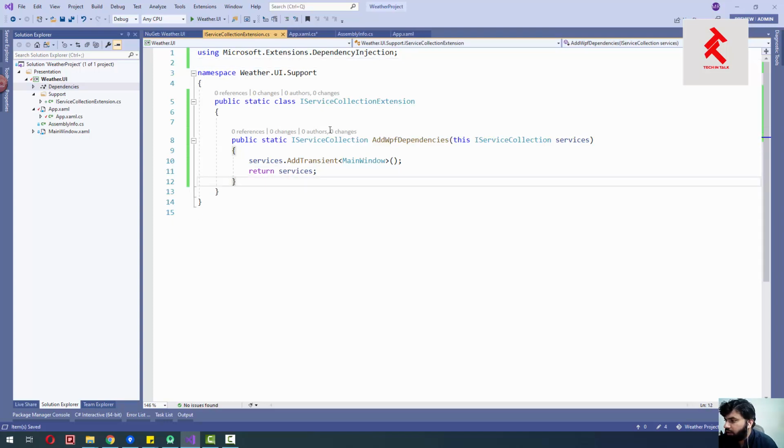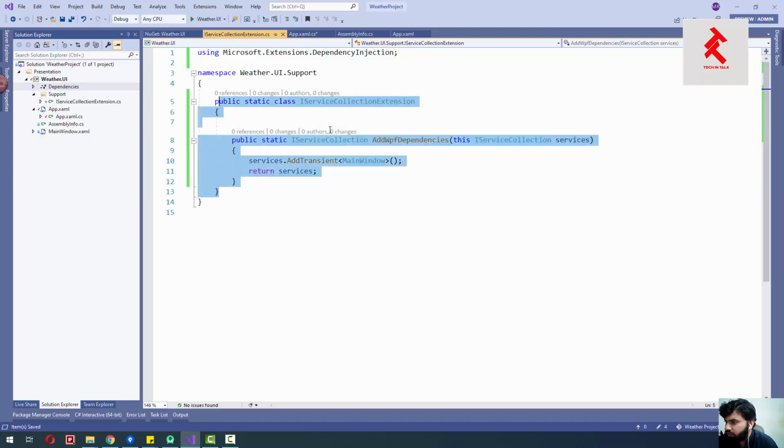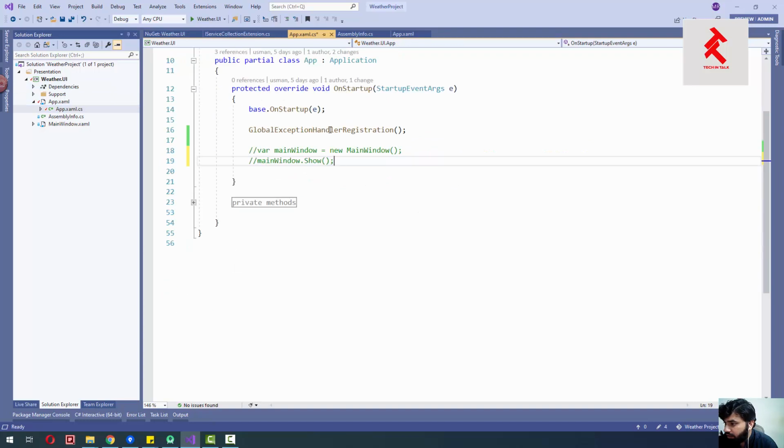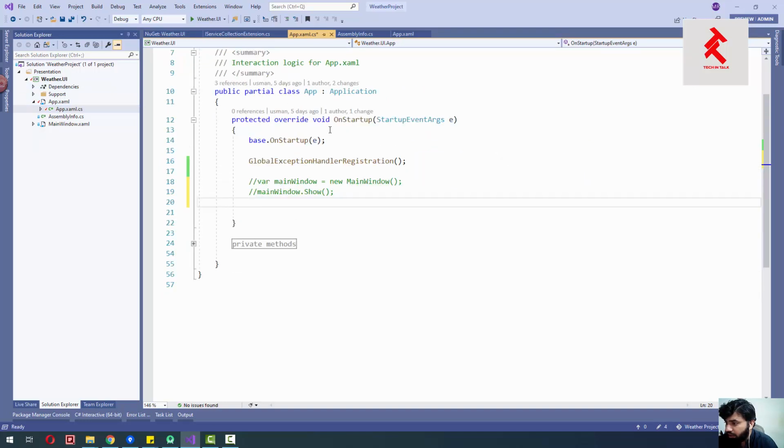And yeah, so this is the common place for our dependency registration for our WPF application, and the same we will do for all our other projects in different layers in future, so that we will need to call only this method from our startup class to register all our dependencies right away. So let's see how we can register those dependencies.